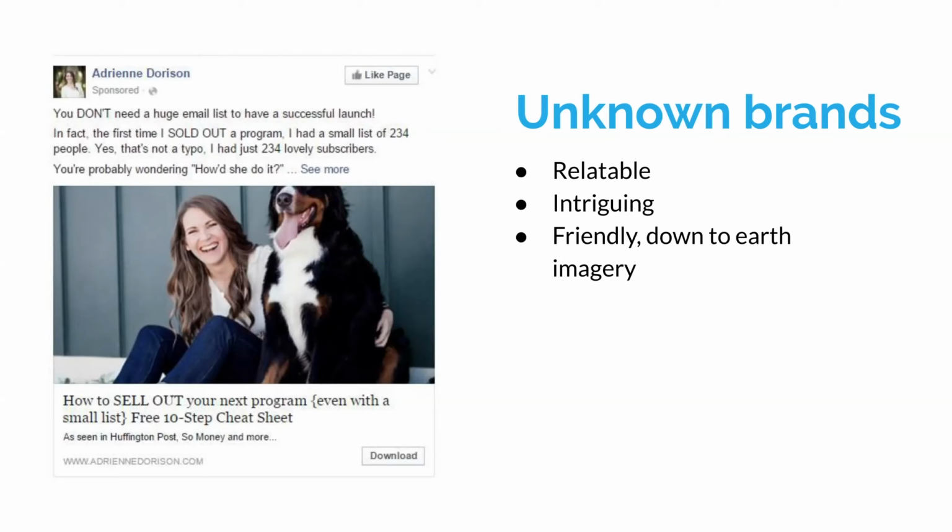And then a free cheat sheet. Offering free downloads often works really well to start building an email list of people that are really interested in the kind of product you sell. And I think this is really friendly and down to earth as well. You could almost believe it was just a Facebook post. So depending on what you're trying to sell, it wouldn't work for Google, but for much smaller unknown brands, I think that's a good kind of ad.